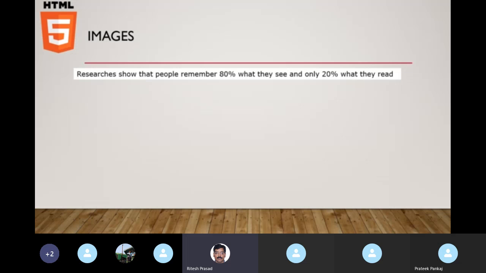Okay, your visual memory is much stronger than your other memory. So if you have watched a movie, or if you have watched a scene or a picture, it goes through a whole lot of processing in your mind. And that is how it remains in your brain.